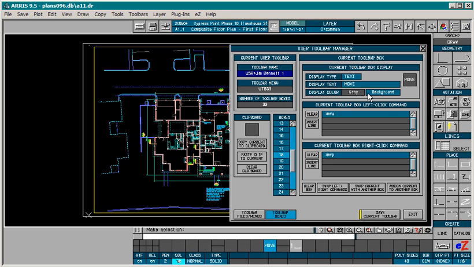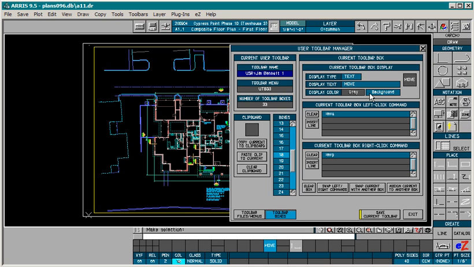The last user toolbar box display option is color. The box may be displayed either with the text or icon in a foreground color with the background of the box in the basic menu gray, or with the text in white or icon in RI colors on a specified background color. The use of color can visually enhance your toolbar by grouping similar commands using the same color.